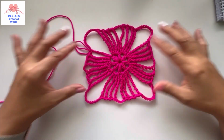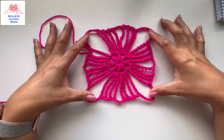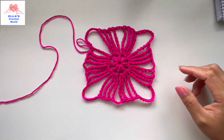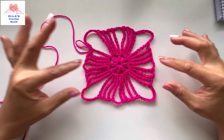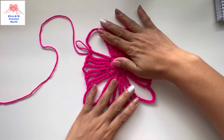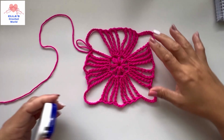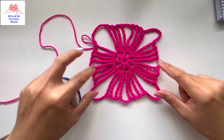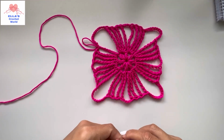Okay, so this is our granny, and this is our flower. Okay, so this is very cute. So this is just how to create this, and then you can make this like a big piece. So I will work on that, but this is just how you make this piece with the flower motif.